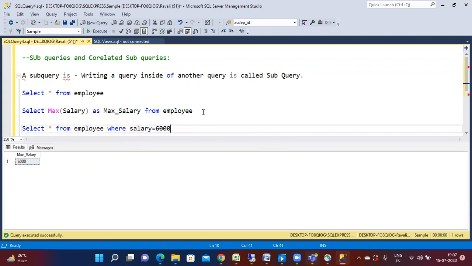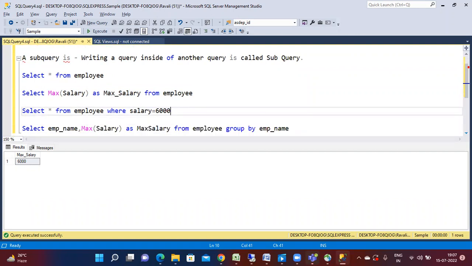Max salary, see, aggregation functions can't be used in a where clause. Already I have told you guys. If you want to filter the data on aggregation functions, that can be done only using having.